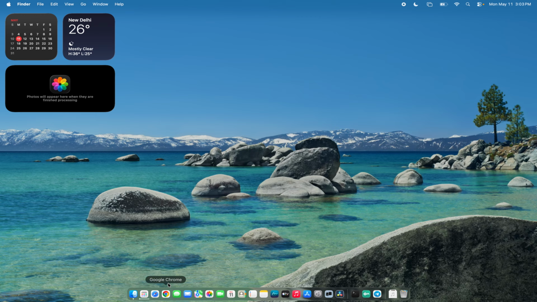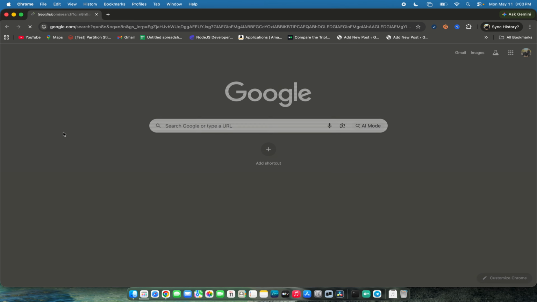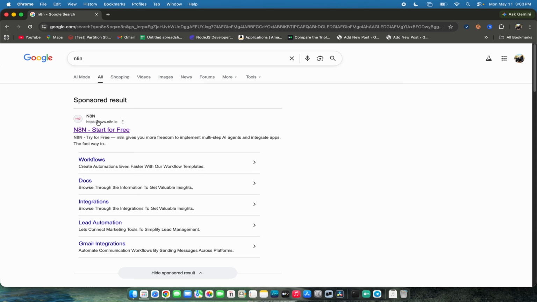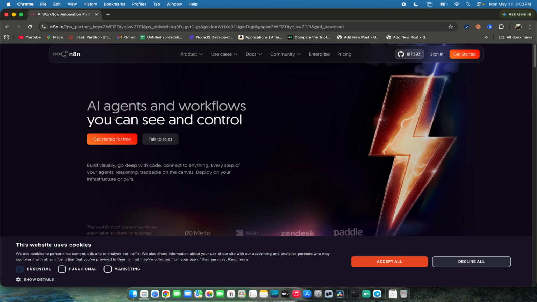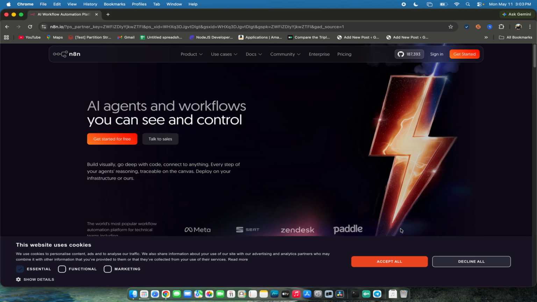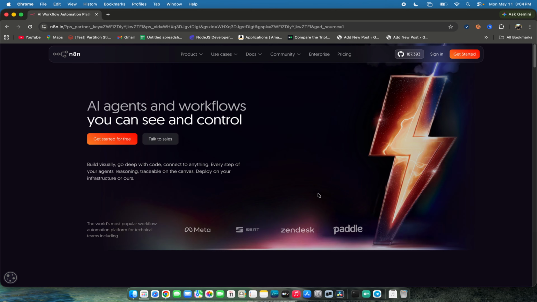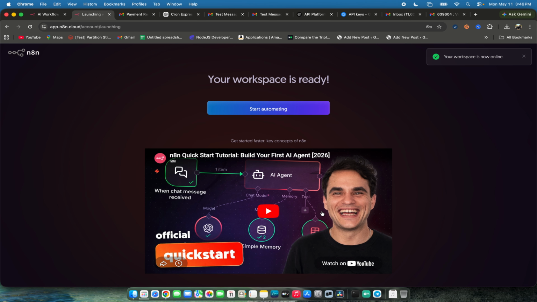Okay, so now we need to go to n8n. For that I'm going to go to Chrome. You can also use Safari or any other browser if you want to. Just type n8n, and you should see something called n8n, which has a try for free option. Usually you will get 14 days of free trial to use this. Just sign up. It is very simple to sign up. Skip now. If you want to go through this quick tutorial you can go ahead, otherwise you just have to stick to my video.